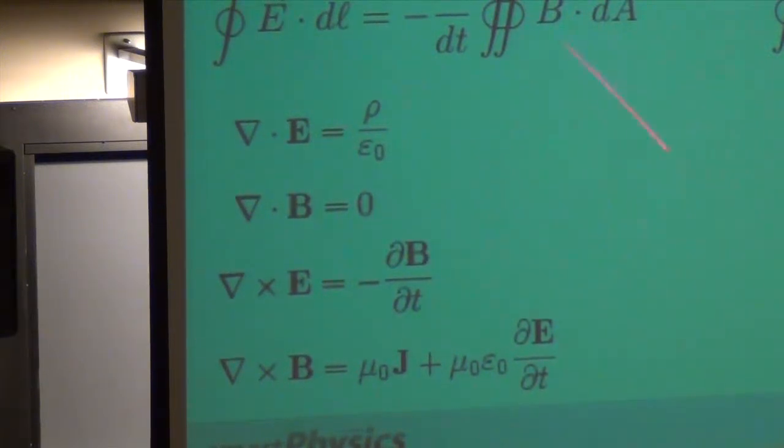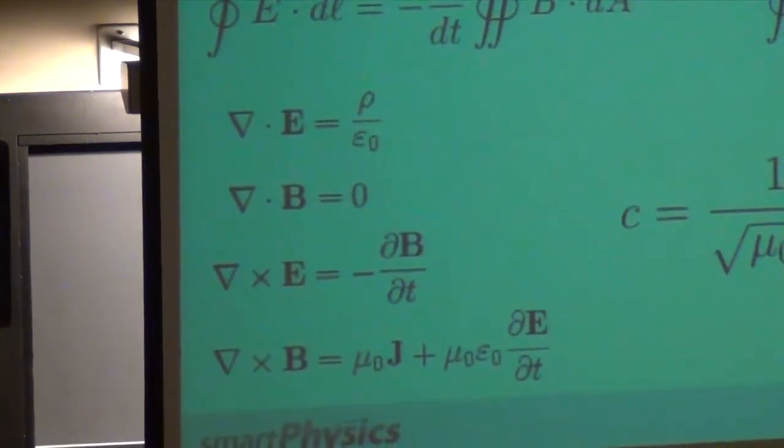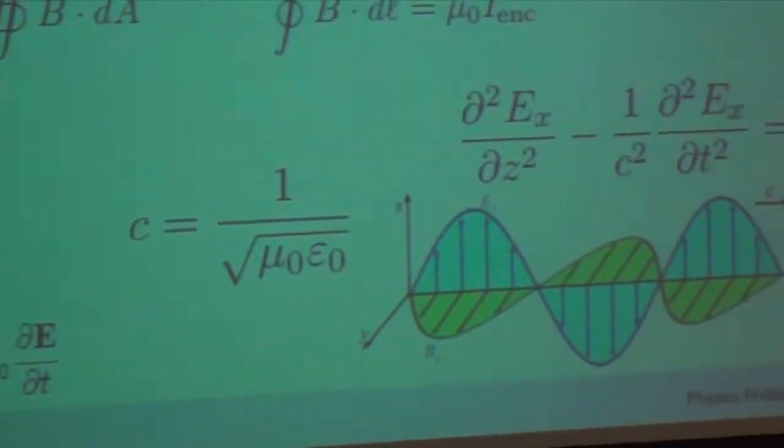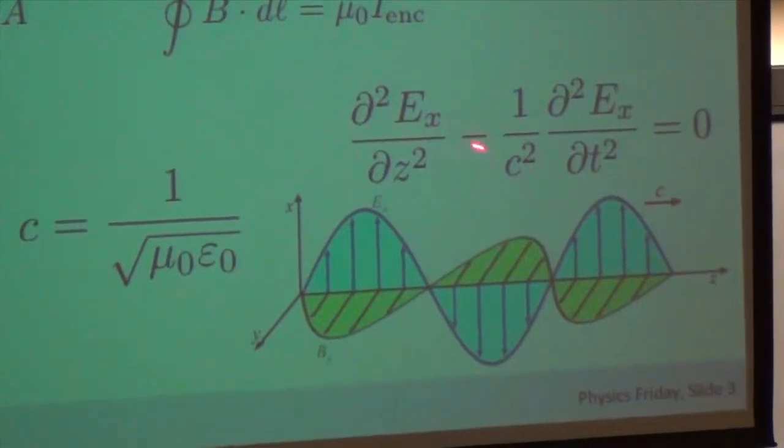So these are a set of differential equations. They're partial differential equations. So last time we solved a simple ordinary differential equation. One could use similar methods, related methods anyways, to solve these. And what we'll find when we do that, and we'll do this in this class, is that one class of solutions looks like a wave equation. This is the solution for the x component of the electric field. So what this looks like, if we analyze this equation, and people might have seen equations that look like this for one-dimensional waves in Physics 51.